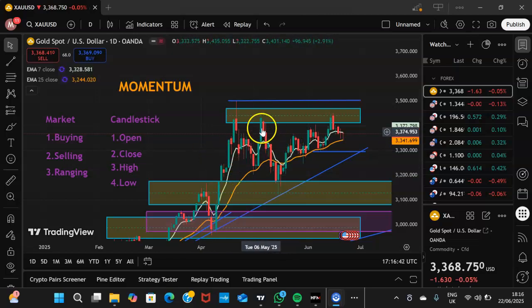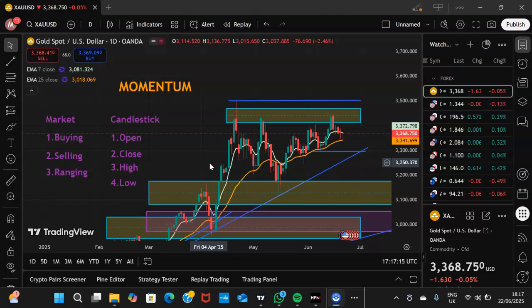And now when I start to see more dominant bearish candles than the predominant bullish candles, that tells me that bias is shifting from buying to possible selling. So that means the buyers are beginning to lose power to the sellers, and the sellers are beginning to take more control of the price action chart. Now, of course, each candle signifies a time frame. So a combination of candles would give us what we call market structure.